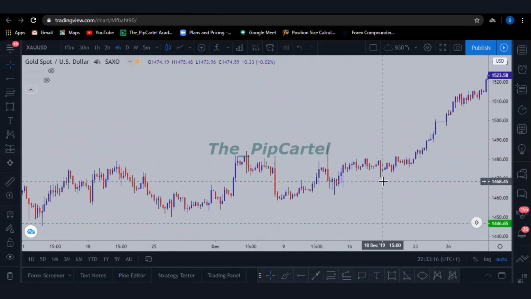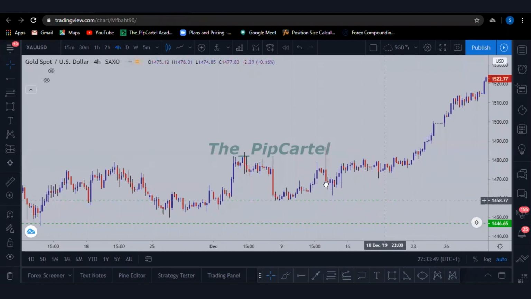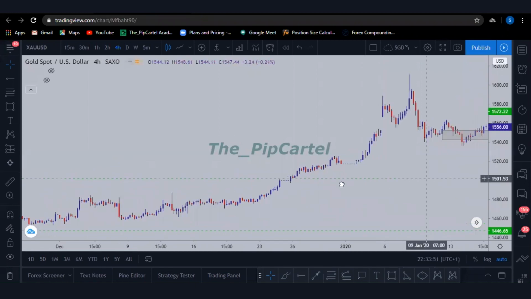There's this rule called the shark and the remora fish. The shark goes and destroys the prey, and the remora is always beside the shark, trying to eat from the leftovers. We are like the remora fish. The institutional big guys are the shark, and they're the ones killing off other retail traders. So you don't want to be the prey. You want to be the remora, taking the shark's leftovers. That's all I have for you guys, just a lot of examples.